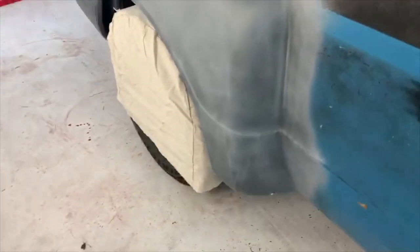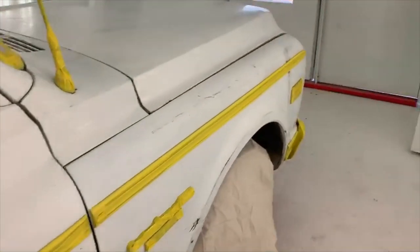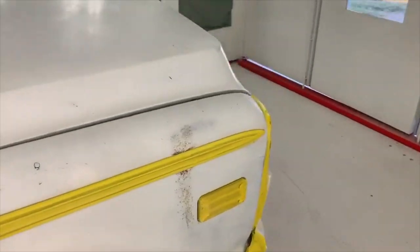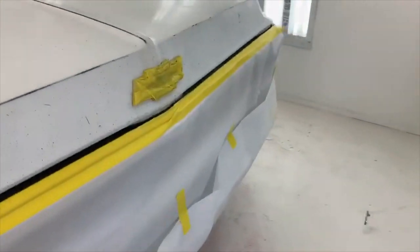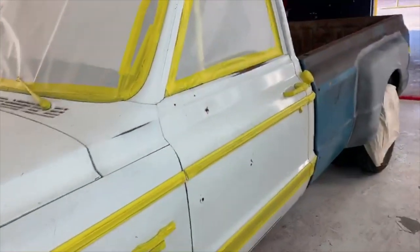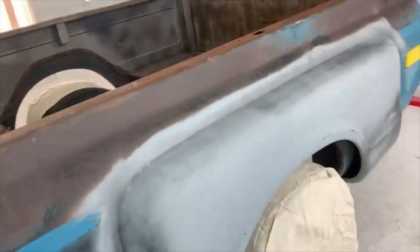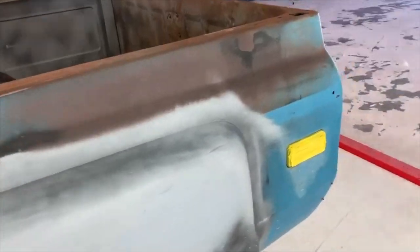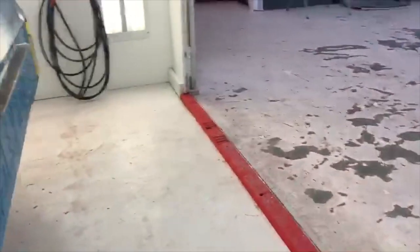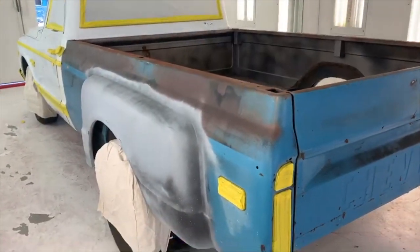They did a really good job — it's welded on the inside. The rest of the truck is pretty much a farm truck: old, rusty, a little bit of patina going on, mostly just a clean old white truck. He came to me and we're going to do some things to this truck, but one of his main things was a white patina paint job so he can make this box match the cab as much as possible.